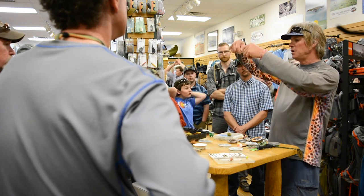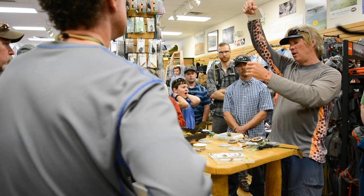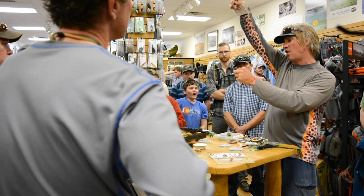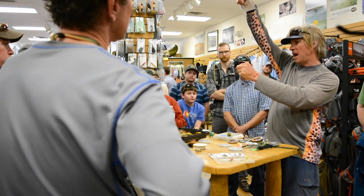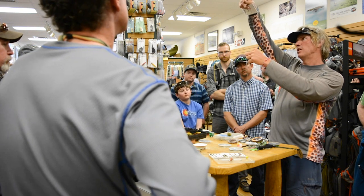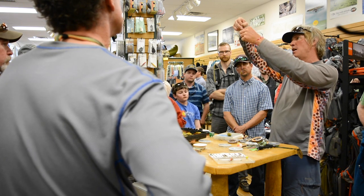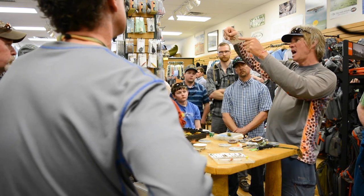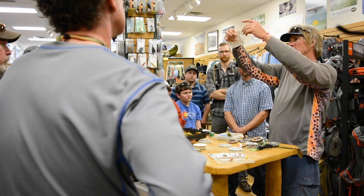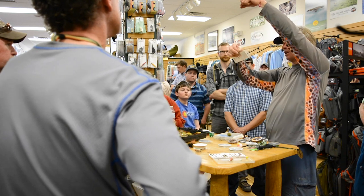In the drop shot, you turn this thing around. You'll put probably a tungsten bead fly on the bottom. Some guys would run a split shot. It's about this far from their other fly, or this stonefly's popular with them, and they'll run a smaller fly. What they like to do is tie a blood knot here, leave a tag off of that, about 6 inches, and you tie that fly to that tag. So you've got leader coming up this way.